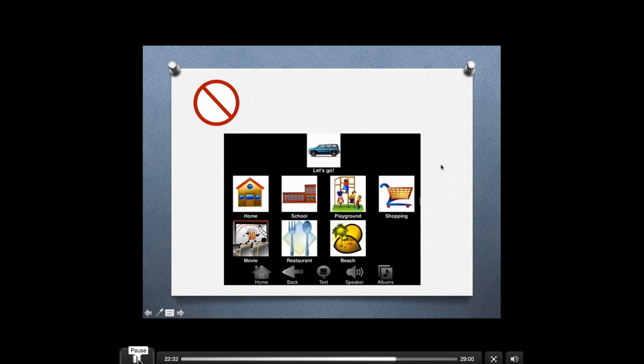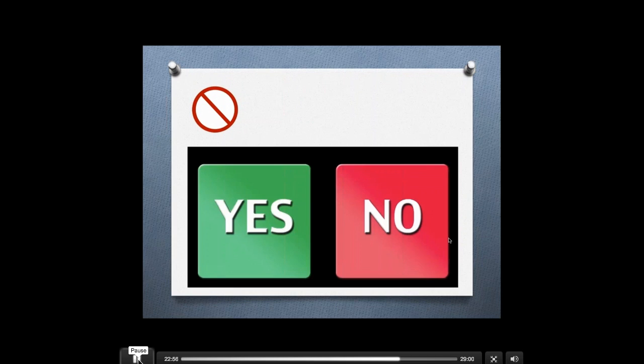This is another one that's promoting phrase-based communication only. Let's go is the first part of the phrase, and then you would hit home or school or playground. I can't ask a question about school. I can't make a comment about home. I have to just say, let's go, and then that place. So this is not an app that I would want for one of my students to be using for communication. And again, this is an example similar to the one we saw, where it just does not support robust communication.